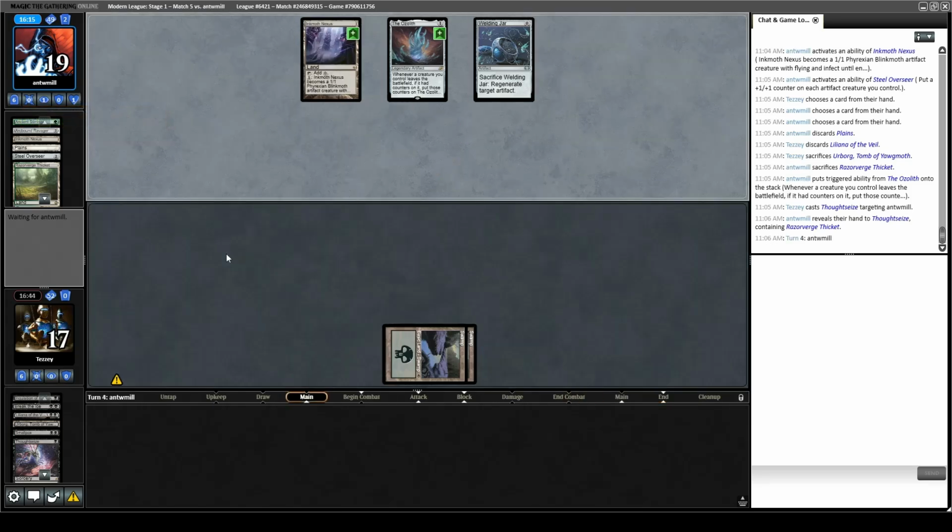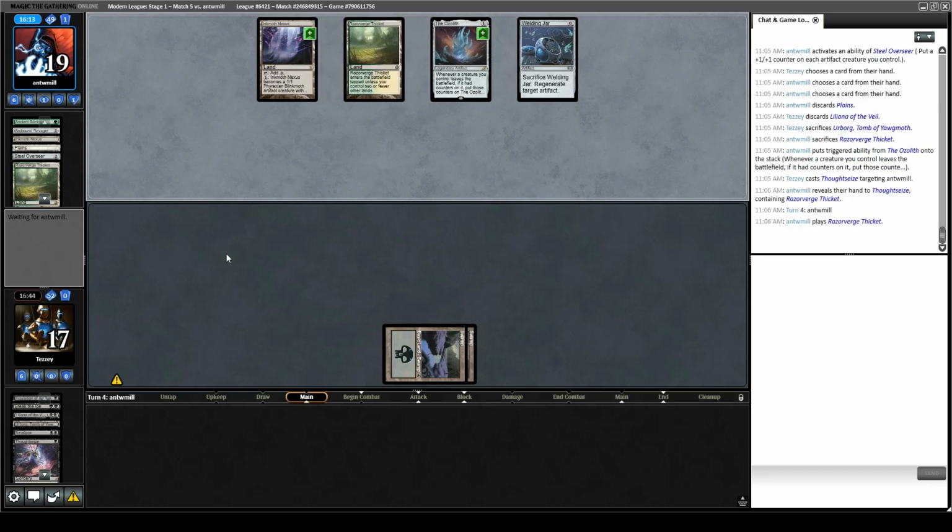Alright, our opponent has a medium-sized Inkmoth Nexus that they can hit us with. And they can protect it with Welding Jar for now. If we draw Break the Ice, and they attack us with Inkmoth Nexus this turn, they can't protect it. Which is nice at least. Our opponent does not attack us. Okay. Them giving us time is also okay in my book.